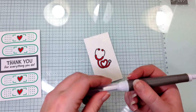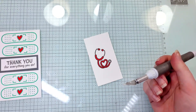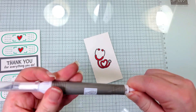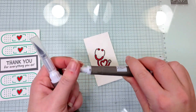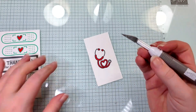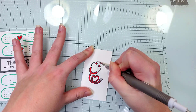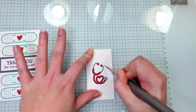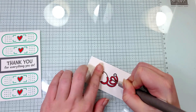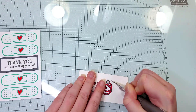We are going to take either your scissors or, since I have a glass mat, I'm going to be using our crafting tool, which is part of our Take Your Pick tool. You can actually twist these off and customize what the tool looks like — there are a whole bunch of interchangeable scoring tools, or tips that help get tiny pieces out of die cuts. When using the crafting tool, I recommend pushing down firmly, and instead of rotating your hand, you're going to rotate the paper around, being mindful not to get your fingers in the way. This gives you a nice, clean, rounded cut, just like using scissors.